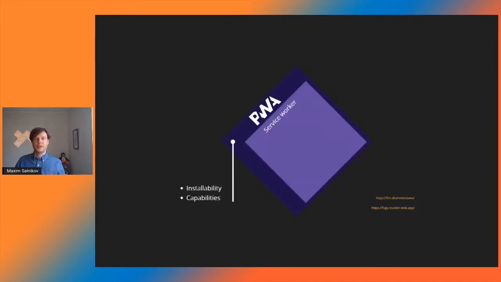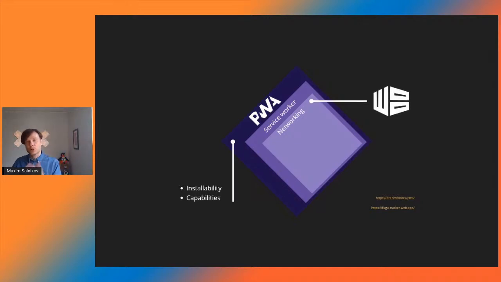A very big part of PWA is the service worker API, or the whole family of APIs. A very big part of service worker is everything related to networking, to optimizing networking. We can call it like this. And Workbox is exactly on that level of my PWA onion. A very big part of networking is something related to caching. Caching in multiple ways: pre-caching, runtime caching. Of course, here we talk about smart, optimized caching, where we have full control over every single detail straight from our JavaScript code as front-end web developers.